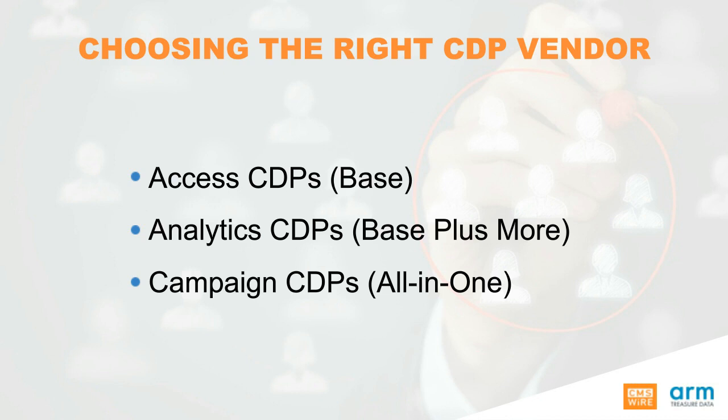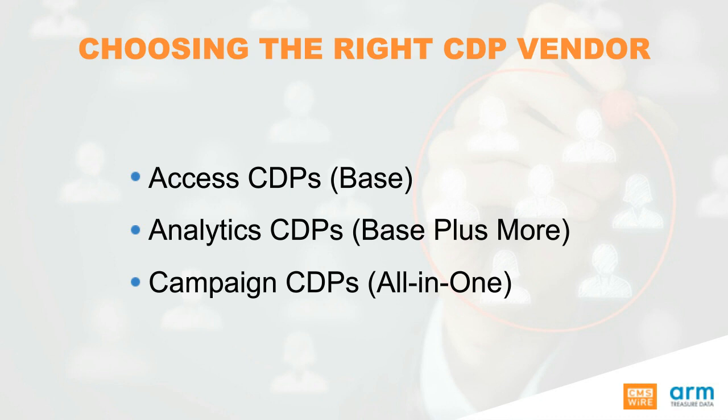And then you can have analytics CDPs, right? So these are systems that offer everything an access CDP does, which includes that data assembly, but it also offers analytic applications on top of it as well. So there can be a whole range of different analytics applications. We talked about it a little bit, but it can include customer segmentation. You may have different levels of machine learning, predictive modeling, journey mapping as part of all those analytics systems. And they can be automated to distribute segment lists out to marketing automation tools or other analytics products as well. So, you've got the base CDP, that's this access thing.